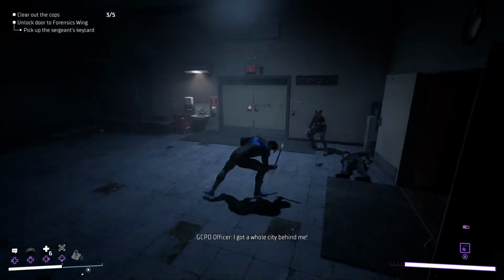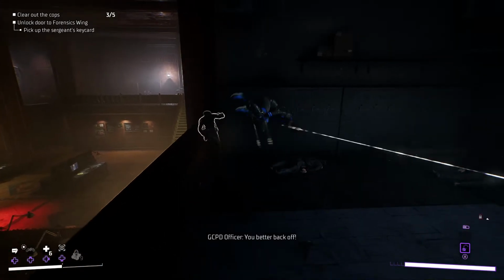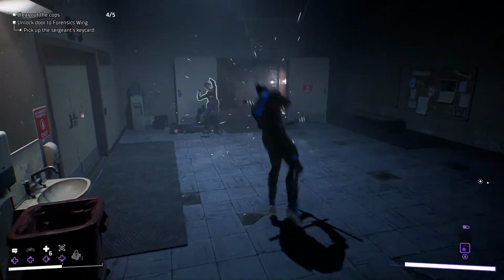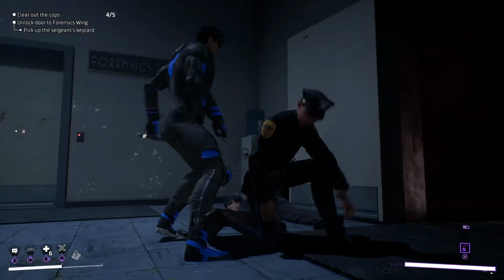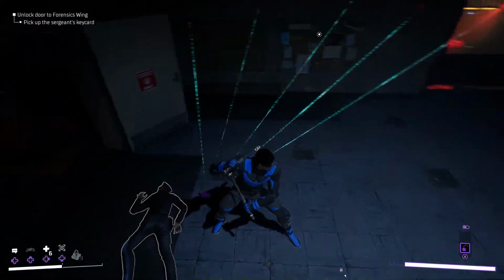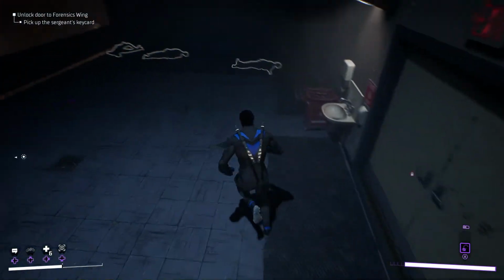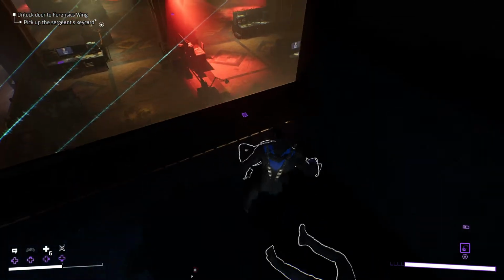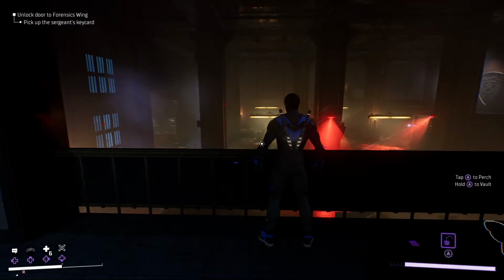You know what? This would be so much easier if I could just not get caught. Grab. What do you got here? Strike. Alright, where's the key card? Where's Sergeant? Sergeant? Oh, shoot. Well, wasn't that funny?